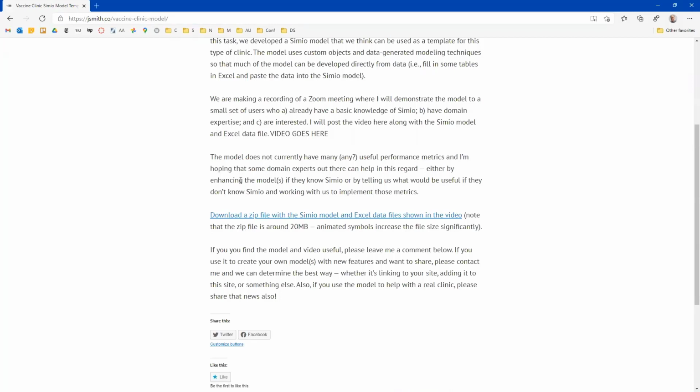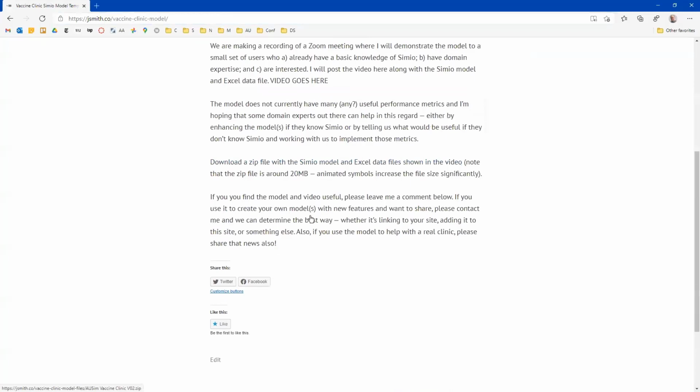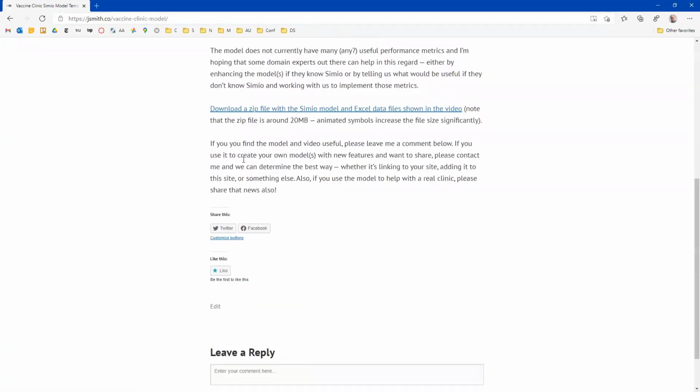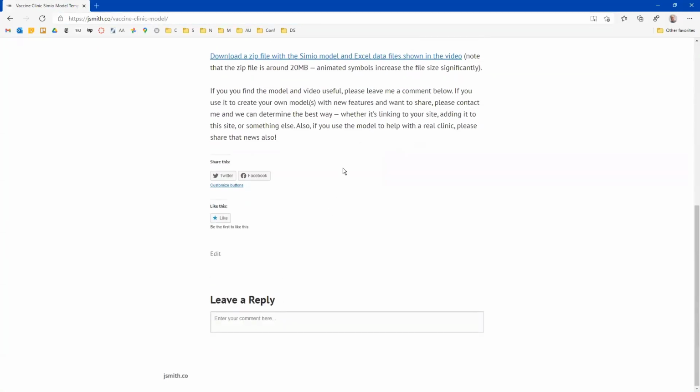Then I say to people here, it doesn't have any of the metrics, make enhancements. Here are all the files that you need to do everything I showed. And by the way, if you find the model useful, leave me a comment. If you use the model, leave me a comment. If you want to contribute, say maybe you add a pharmacology model or some module, then contribute that. I'd like to make sure I can get that out there, whether you email me and I link to your website, or you send it to me, or you and I work together. That's the goal that I'd like to have.